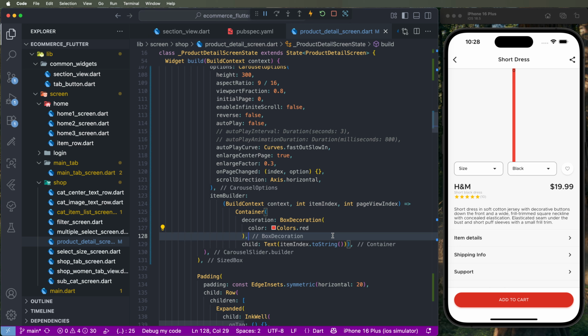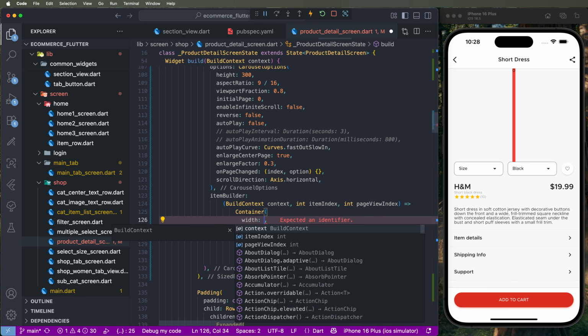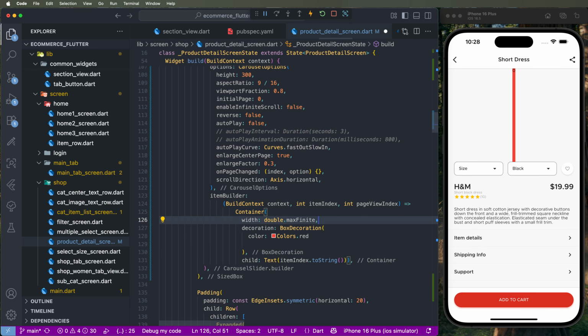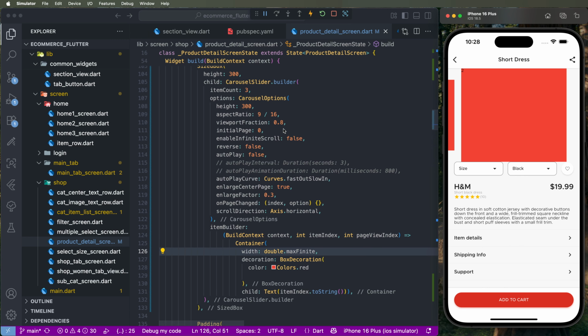Show like here, maybe set the width, max width, double max width, like here showing.